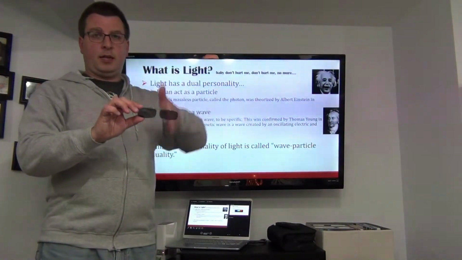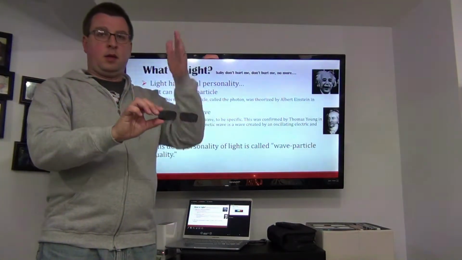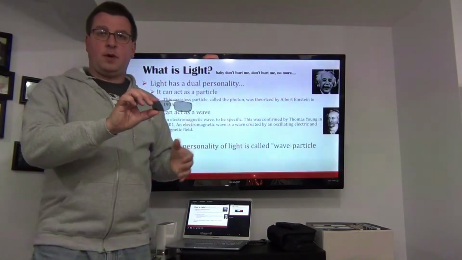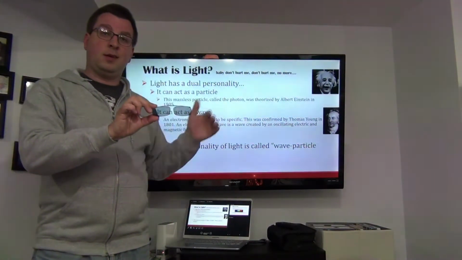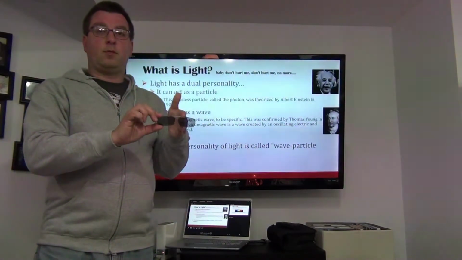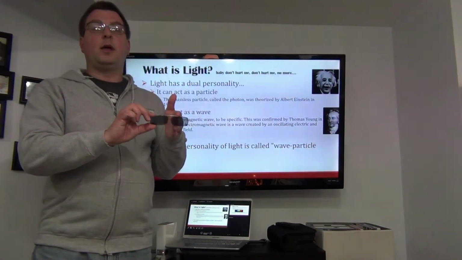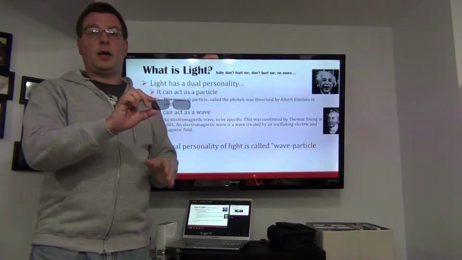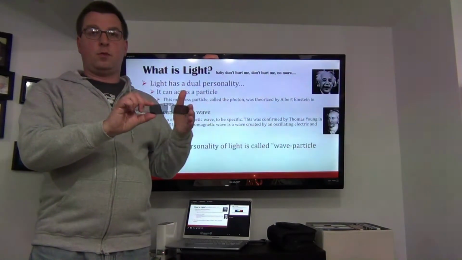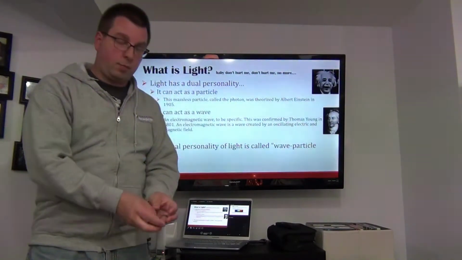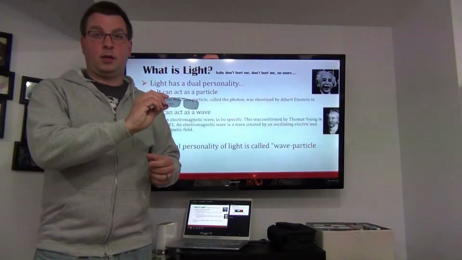So if I've got light that is traveling up and down, and these glasses are blocking the horizontal light only, will the vertical light get through? Yeah. So vertical light cannot get through a polarized film that's blocking it horizontally.